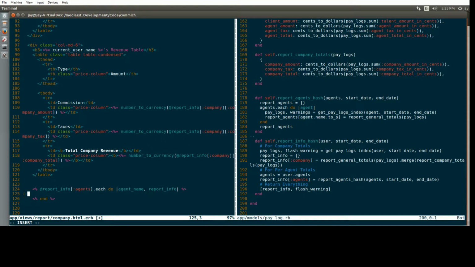Alrighty. So looks good. So now we can do like H1. Now how do we do that? H2, I believe, and then we say equals agent name. What did we call it?